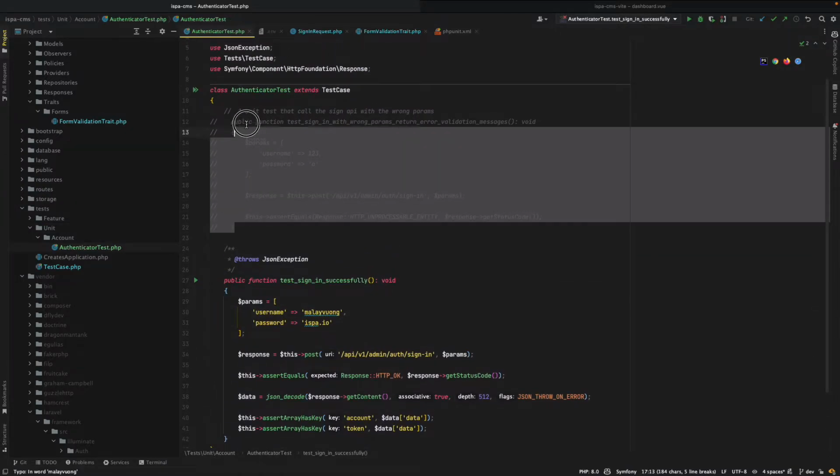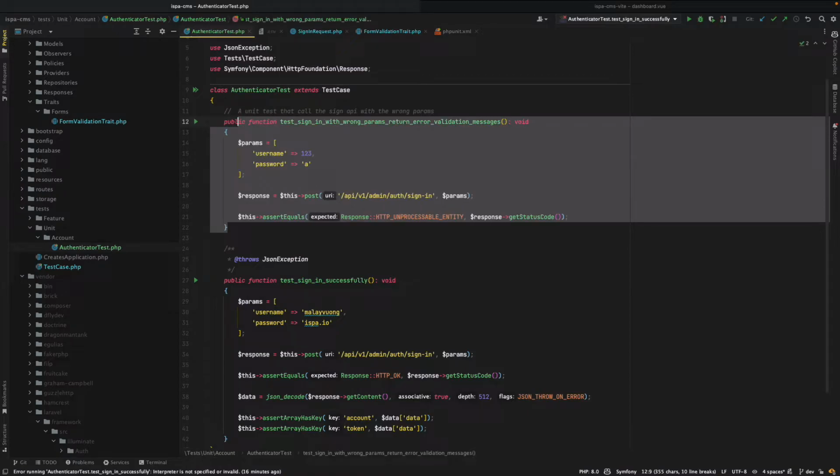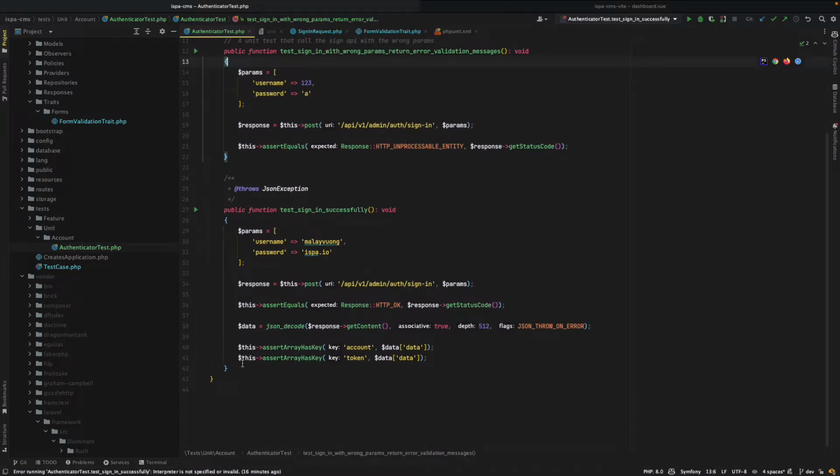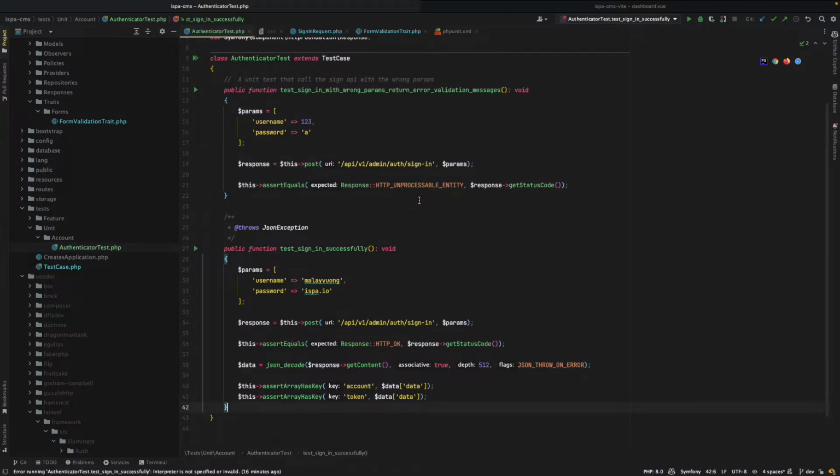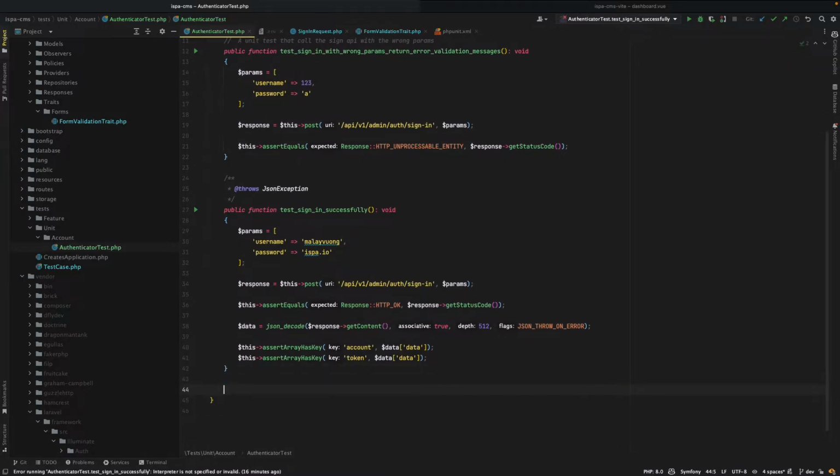Okay, we have the other test with the wrong password here. So we unit test that saying with wrong password.